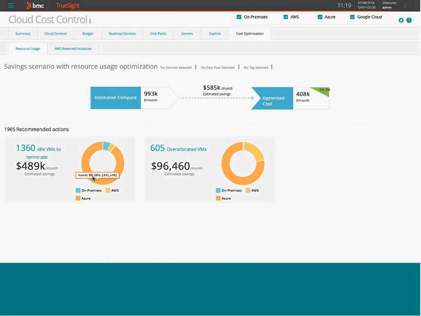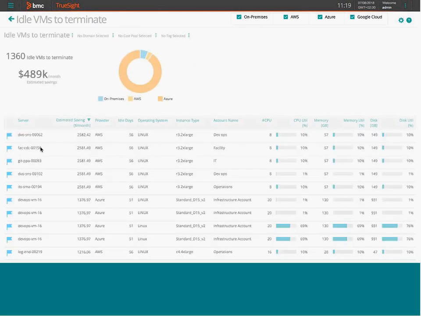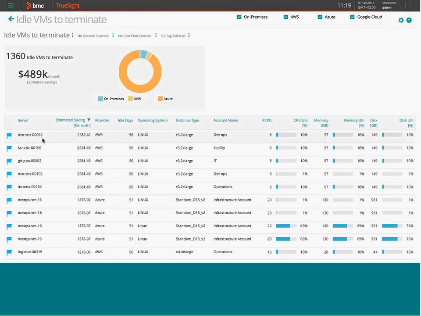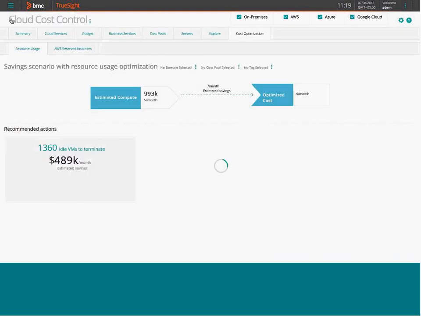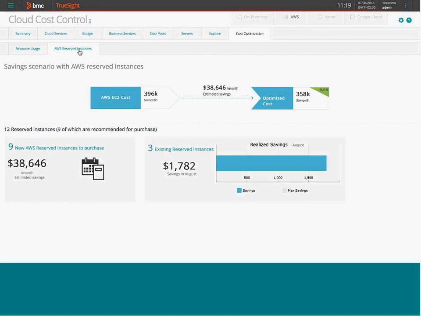And here it's looking at that. So 90% of my idle environments are actually running in Azure. And I can click into this and get some details in terms of those environments. And the same with the over-allocated environments as well.